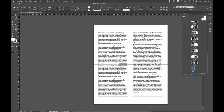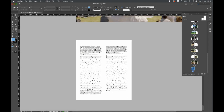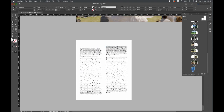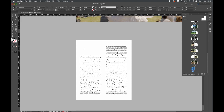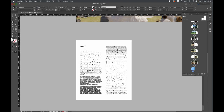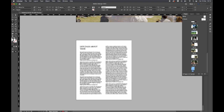It won't be perfect, but maybe I want to make the gaps equidistant. Obviously, if I have my rulers on, it's a bit more accurate. But there you go. So let's say you're having your essay somewhere in it. That's pretty cool. And another cool thing is that those text frames are connected. So if I hit enter, see, it's moving the text down, and then I could put something like essay, and maybe I make that more of a heading, essay, or whatever I call it, let's talk about text. Of course it does that.